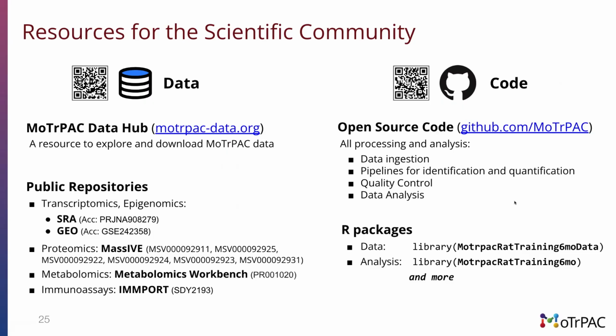And even more, if you are a user, we found that in our consortium, 95% of the people we're working with, we generate the libraries where you just install the library, load the library, and you have all the normalized data, you have all the differential abundance results, and you can mine the data, do research on your own on this data, or most importantly, you probably can compare with whatever you have. So this is our goal. We're going to keep doing this for any project that we publish.